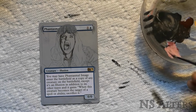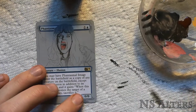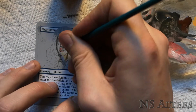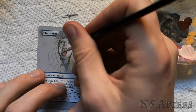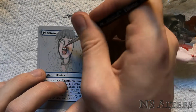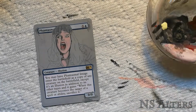I'm starting off with dark shadows, blocking out where the darkest parts of the card are going to be, and I do that first because now that I'm adding some brighter colors, some pinks for the lips and such, the darker shadows will still show through. So I can block out the colors and the general placement of things without losing any detail. So here you can see I'm adding in the skin, and I'm actually painting over top of those shadows, but they still show through.